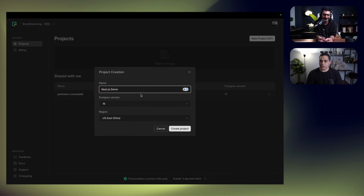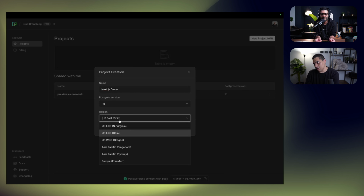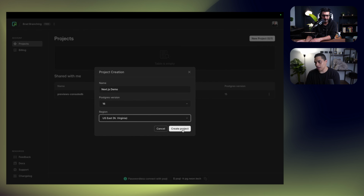And you can then choose the Postgres version you want to use. You should just use the latest version, and then you should choose the region for your project. So where the resources will actually be deployed, and you should choose the region that is closest to where your app is deployed. Now, I know here on your channel, Next.js is super popular. So if developers are deploying to a service like Vercel, you can actually choose where the serverless functions are located. So if you're aware of the location of these functions, then you should choose the closest Neon region that's available. So maybe the default, I think, is US East 1. Yeah. So you can just pick US East, which is North Virginia, and then you can create a project.